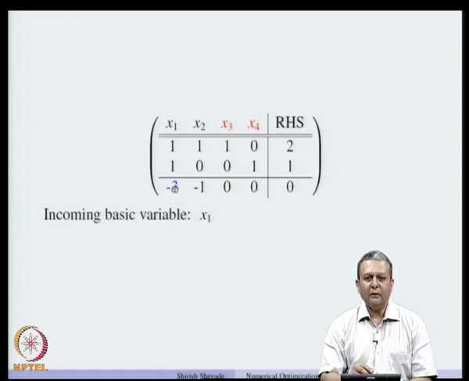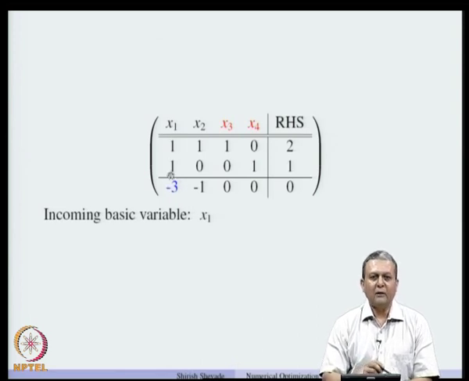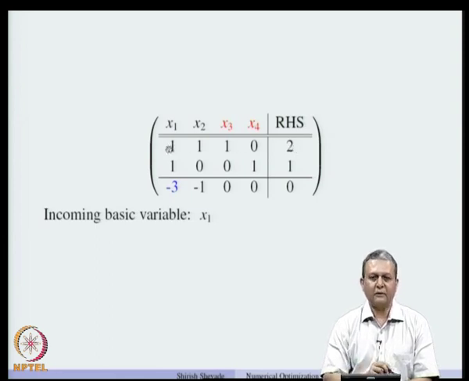So, once we decide to bring in one variable, we have to decide a basic variable which should be made non-basic, and as we discussed in the last class, we can use the ratio test. So, we collect all the elements in the particular column that we have selected which are positive. So, both the elements here are positive, and then we find the ratios of the right hand side with respect to this element.